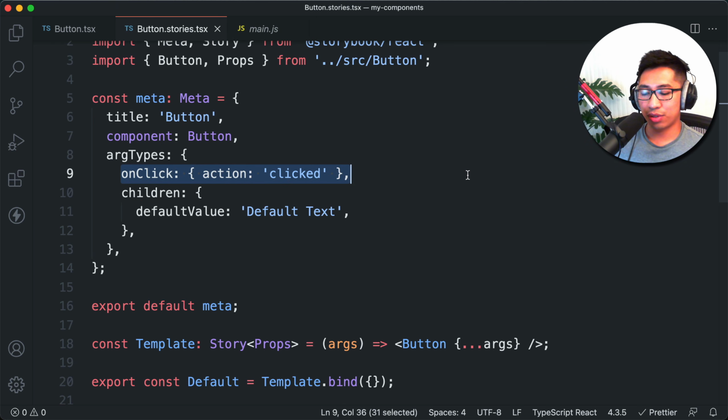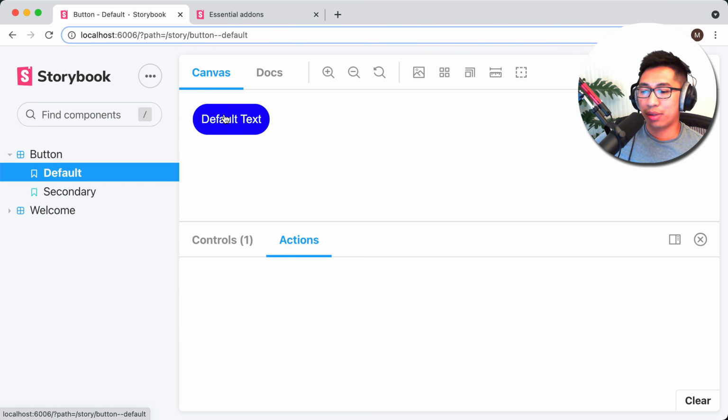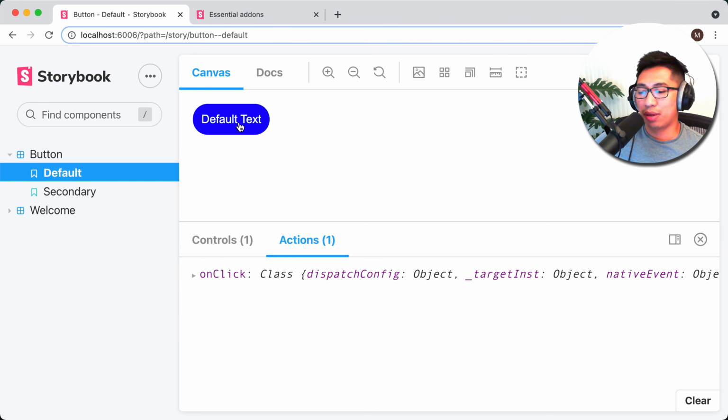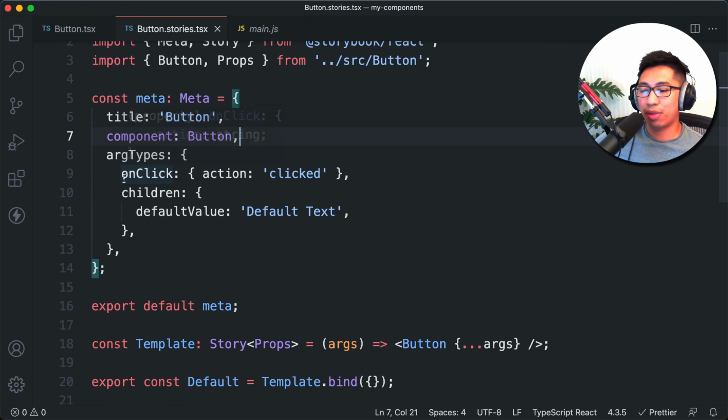And what that allows us to do is, if we go back to Storybook, I'm sorry I'm jumping around so much, if I click this default text button, now it's going to say onClick, right? It's now able to track that action. So think of it as adding a default behavior that says on click, track that action and log it out.